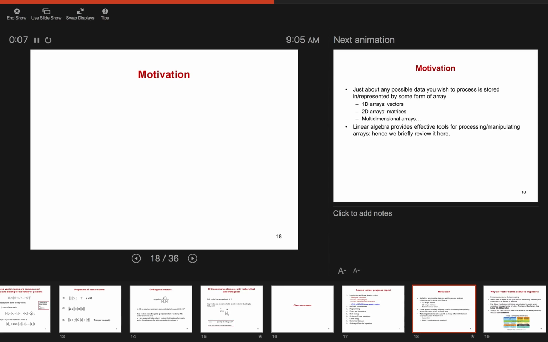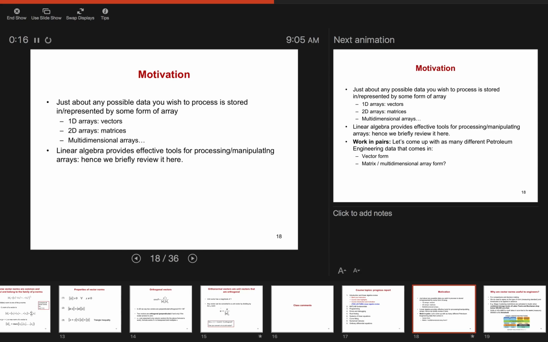So there's this whole math with matrices and vectors. Well, why do we need it? What's so important? So I was wondering if all of you could come up with some occasions. So we have 1D arrays, which we call vectors. We have multiple dimension arrays, which are matrices. I could have them in any number of dimensions. Linear algebra just overviews the mechanics of how do I work with them and how do I manipulate them. But why, as an engineer, do you need to know about matrices and vectors?